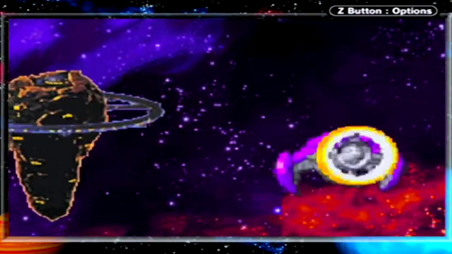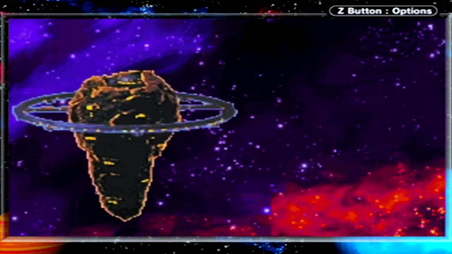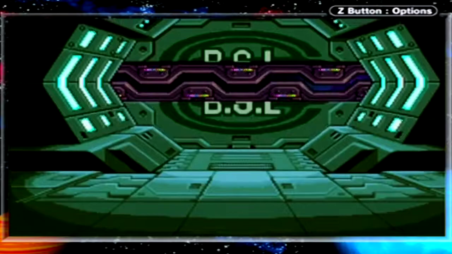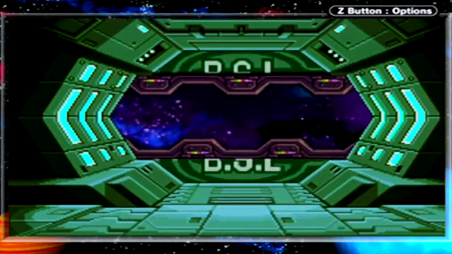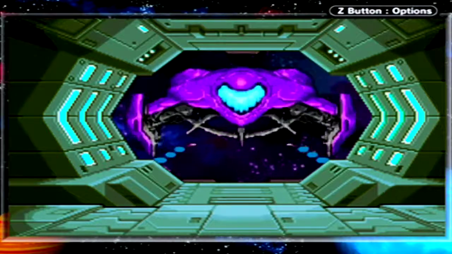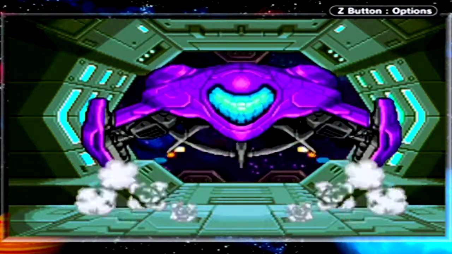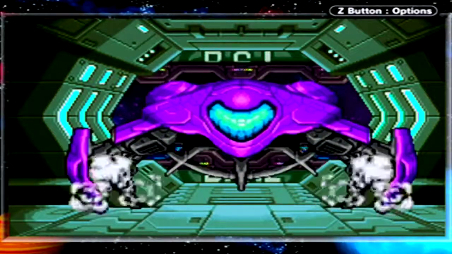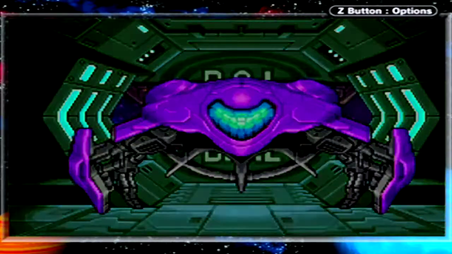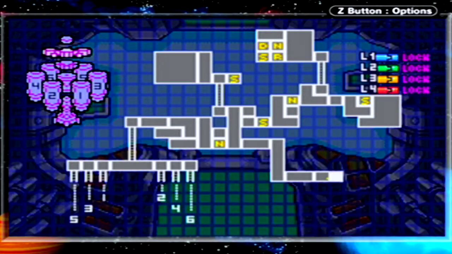So off we go to the biologic research labs. Looks more like an asteroid, with an orbital ring around it. This ship isn't quite as cool as a regular Hunter-class gunship, but I suppose it'll do. So here we are.